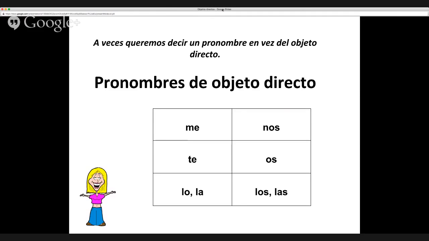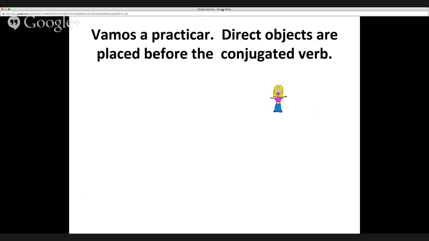Are you seeing now where my teaching assistant came from? Lola, her name, Lola, helps you to remember the direct object pronouns. Me, te, Lola, nos, os, los, las. These are the words that will take the place of direct objects in a sentence. And in doing this, you can make your sentences shorter, and you can sound a lot smarter and more efficient when you speak the language. Bien, vamos a practicar.